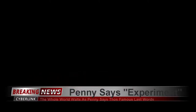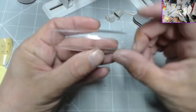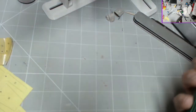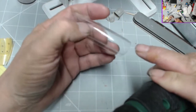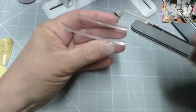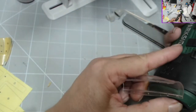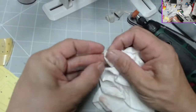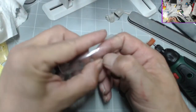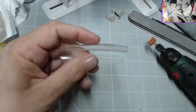Right now, I want to do this outside seam line just using this. I want to see how much effect it has. If I can get that off without sandpaper, and I doubt I will, but it will mean that I can go into there and get it off from the inside without sandpaper. See what we can do. So I managed to muck the middle bit up, look. You know, I don't mind showing you my mistakes as well. I can sand that out, no problems.